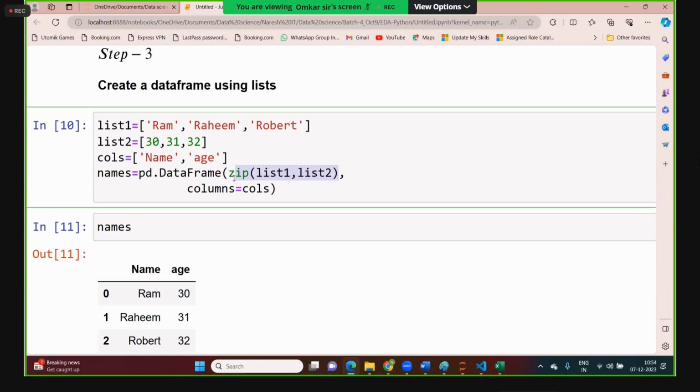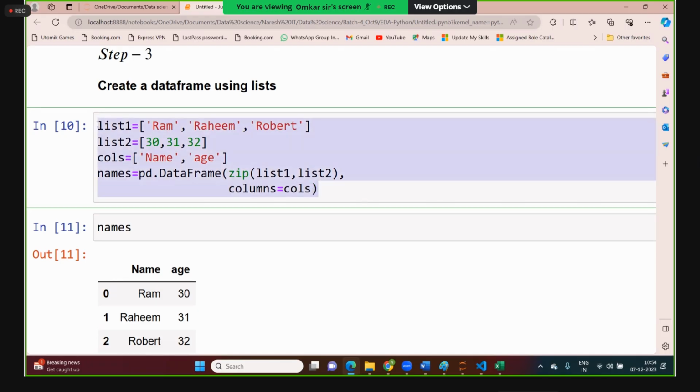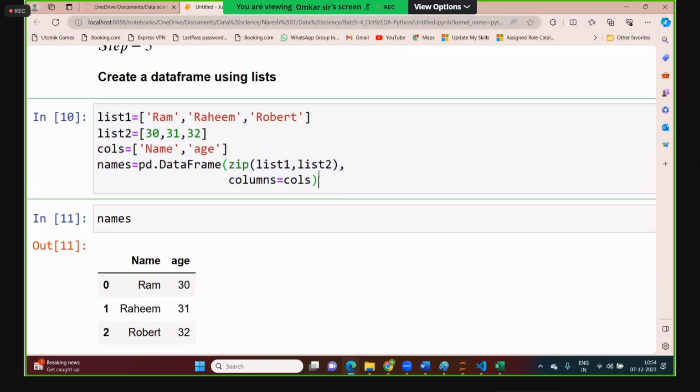The data is equal to zip of list one, comma, list two. If you do not provide the columns, the column names will come as 0, 1. That's why we are providing the columns. So just run this, it will come. Tell me, are you not understanding, or have you not written this code, or what happened? Because that is easy, no?